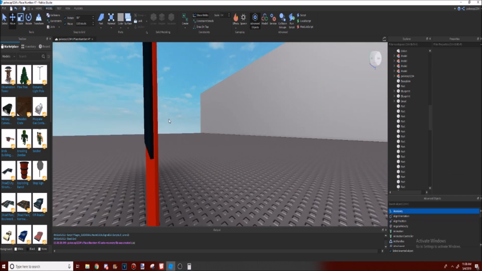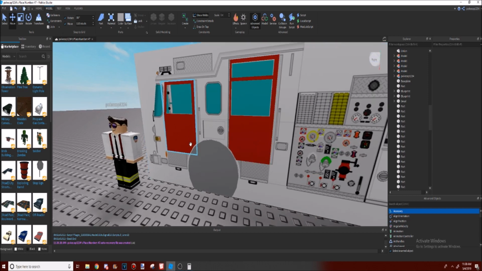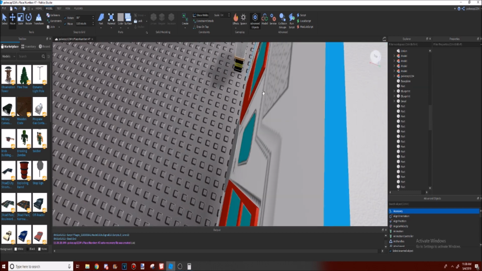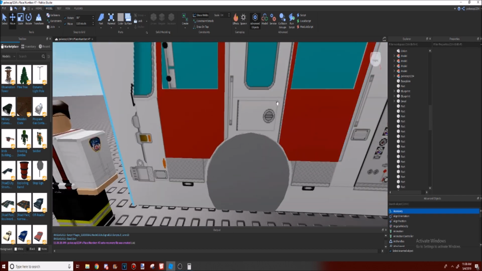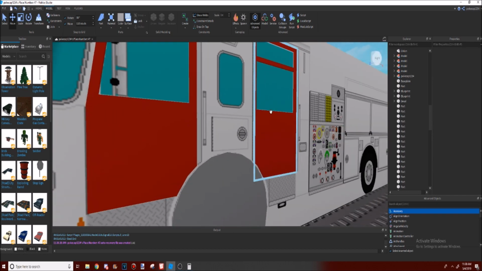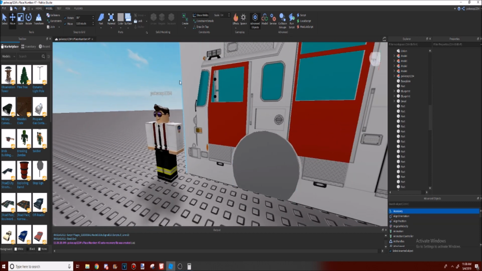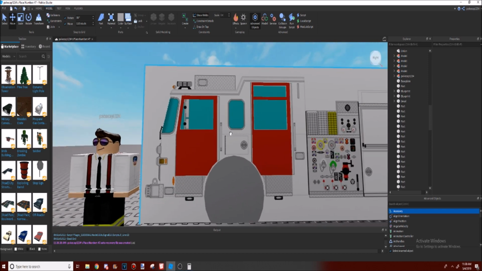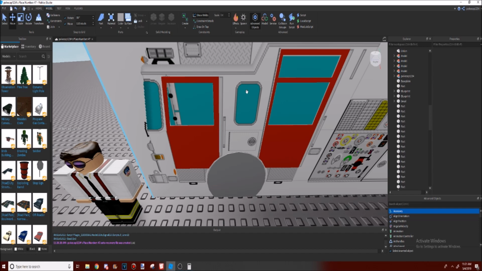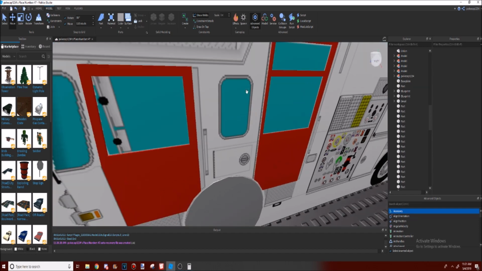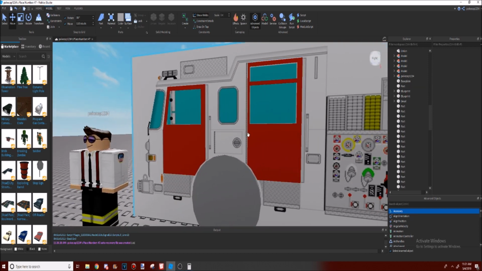Okay, so now these should be here. So now these are both in the same spot, or in the same axis, basically, and they're both laying against this template. So we want to start to fill in some of these areas here. And that's what we're going to do in the next episode. This is just the overall design of the doors, working with unions and negating the parts.